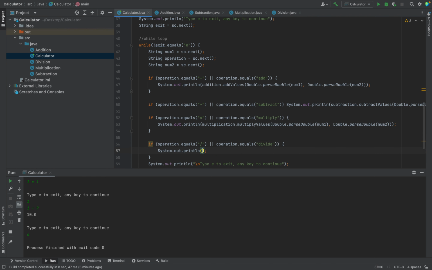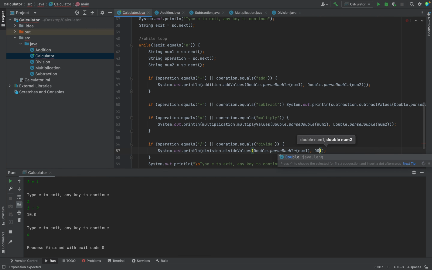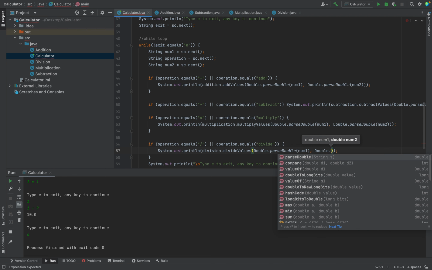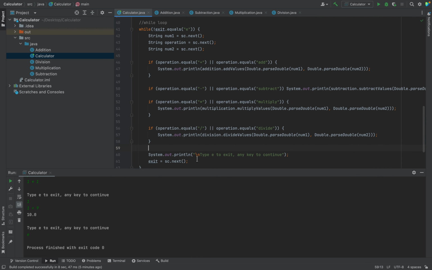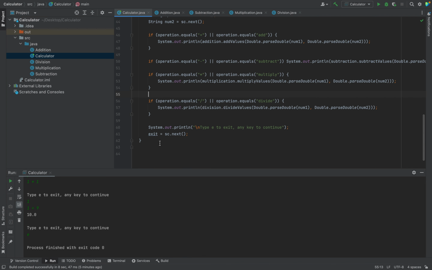We're going to print division dot divide values, Double dot parse double num1 and Double dot parse double num2. Right, bam. It's that simple. See, it's really easy.